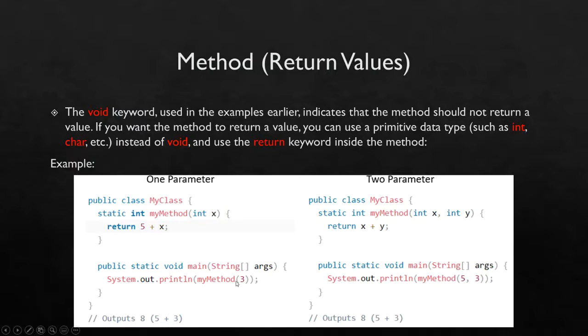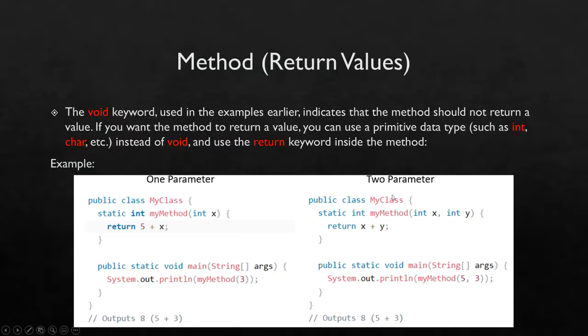Okay, again, since naglagay tayo ng integer here, meaning to say yung integer natin dito, i-replace natin siya sa variable x. So since this method would return 5 plus x, meaning to say we already have the 5 plus the integer value inside the method. So when you output this one, it would output 8 because it will add the 5 and the 3 here. And as you can observe, hindi natin dito pina-output because we are just returning a value. So we will have the output statement inside the main method. So that gives us the output 8 because that is 5 plus 3.